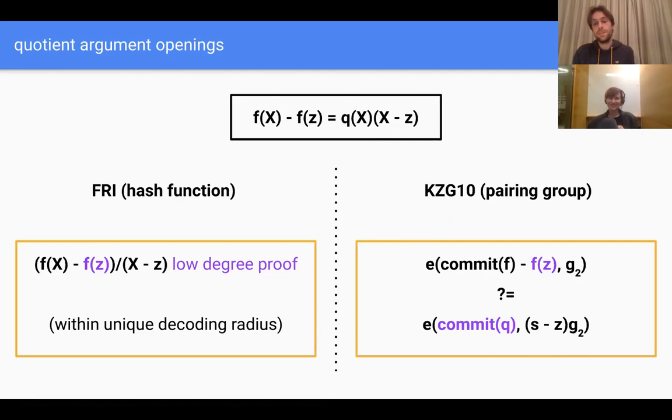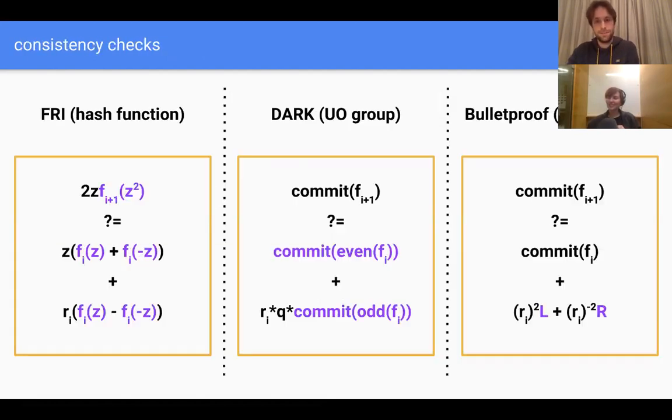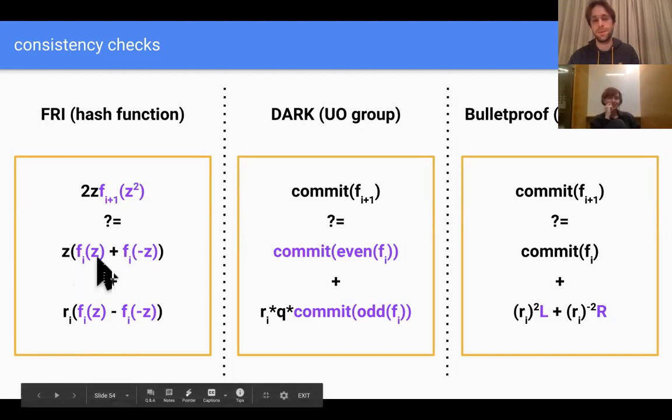Oh, sorry, I have a question. Could you return to the previous slide? Could you repeat where the even and odd side is in FRI, and why? Okay, so I wish I had the whiteboard. But this would be the even part and this would be the odd part, or vice versa, but I'm relatively sure this is the even and this is the odd part.